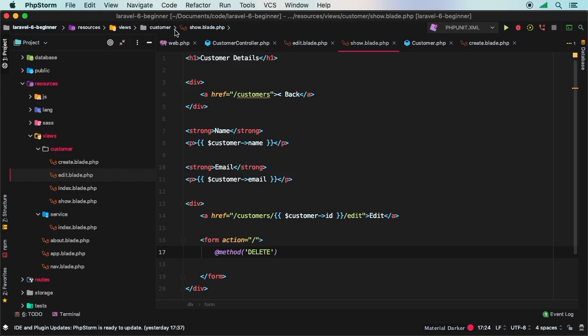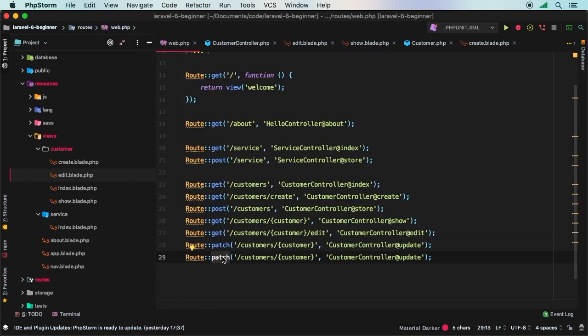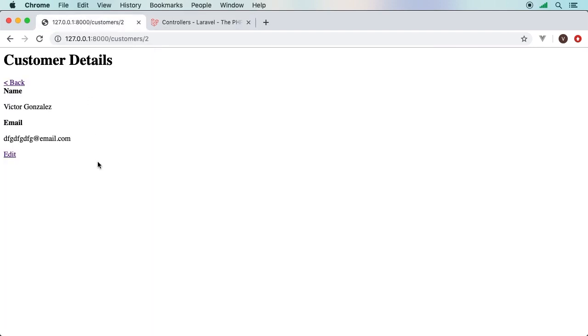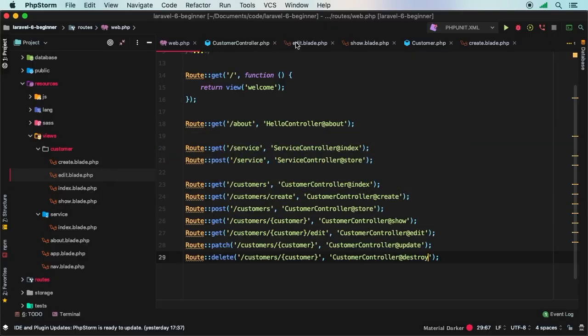All right, let's add that route. And that's going to be the 7th and final verb. So we'll say delete request to /customers/customer ID. And that's going to hit the destroy method. Again, the destroy method, that's the action. This is the URI. And then this is the verb. Very simple and easy convention to follow. Okay, let's keep hacking away at this.